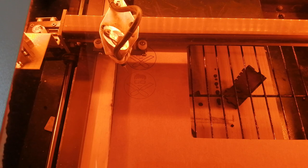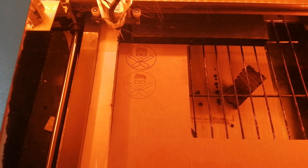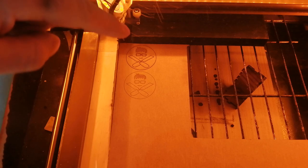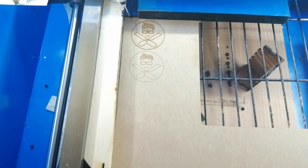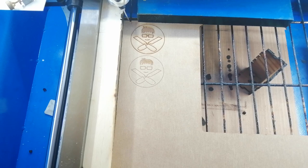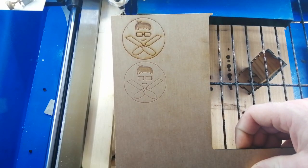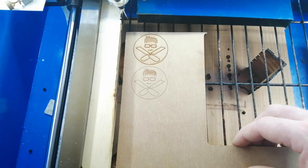There we go. Just off the machine, so I'll get a really good picture of these two. Noticeably, you'll see that the slower one at the top is actually darker than the faster one at the bottom. You can increase your power to account for this, but I think the second one looks just as good, really. So I'm going to get a high quality picture and show you the difference.